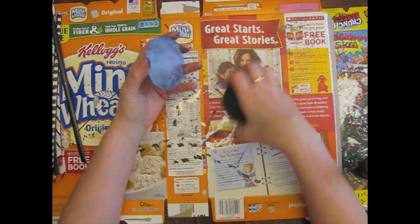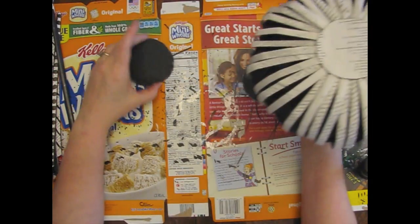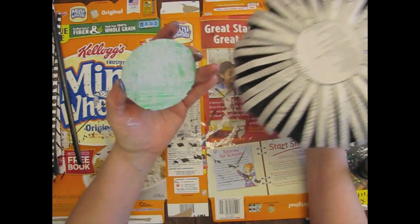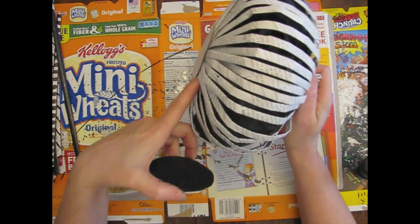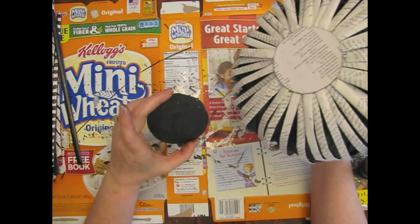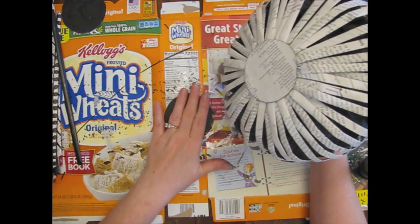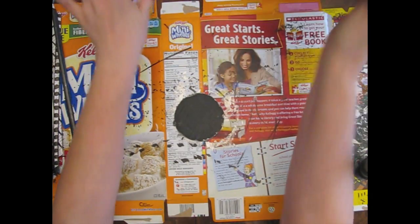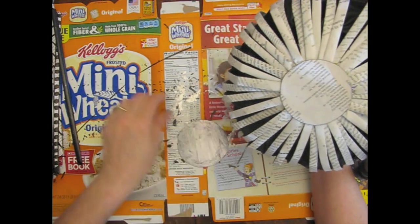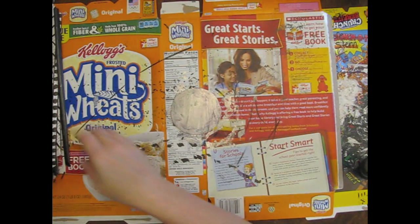This one, you're going to need one for the bottom of your pumpkin right here. I think I will use this one for the bottom. And then you're going to need another one to glue your strips on the inside. And I believe, no, okay, you glue your strips on the bottom one and then you cover it with the other one. That's it. So this one right here is the one you glue your strips on, and I said I was going to use this one, didn't I? Okay, so let's start gluing.